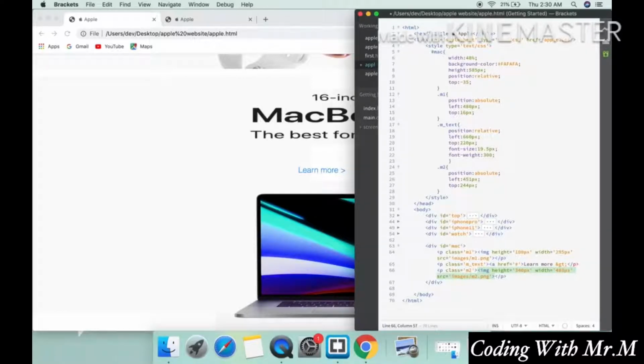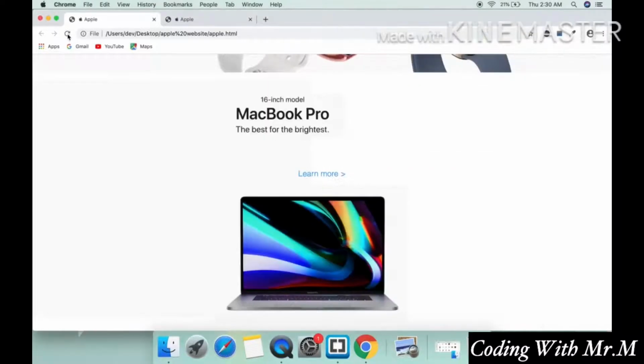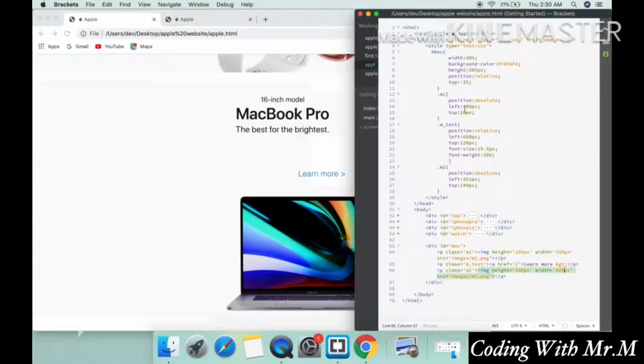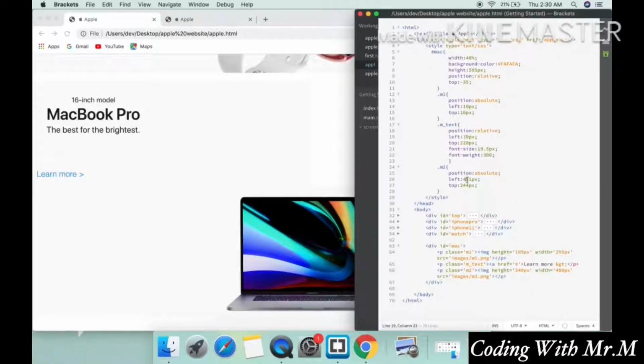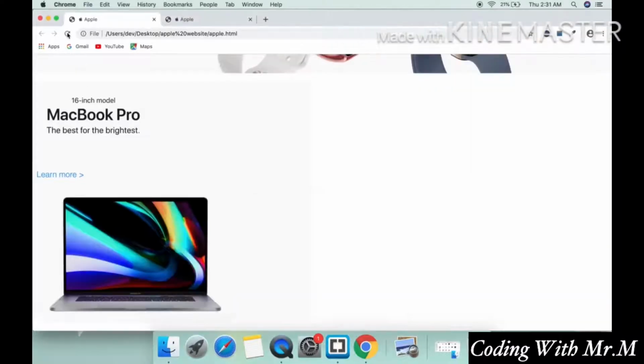There we go. Now let me reload, and there we go with the images, but still they are out of the box. So the reason for that is actually this. We have focused on the size, but we did not focus on these. Now let me check. There we go. Both of these are here. Now just the last one. There we go. Now finally we do have all of these here.